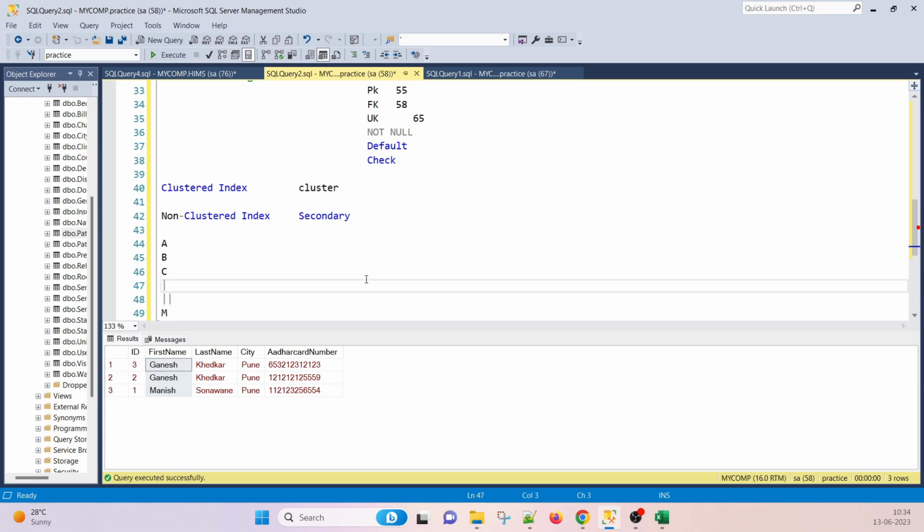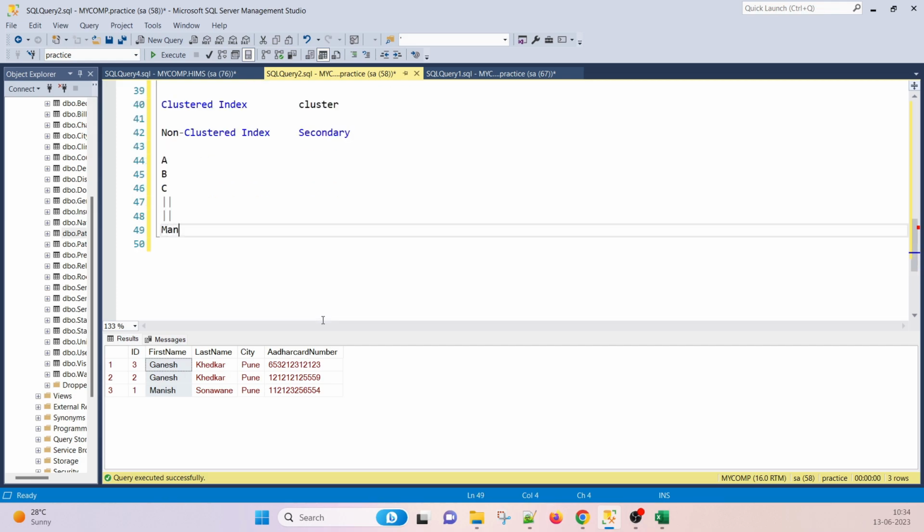Then Manoj and all the other names. Correct? And there is a Manish as well. So these records are in a clustered order, and again Manish comes. Correct? So it will retrieve their row address, meaning whatever id is for Manish, and again Manish has another address. So this is nothing but the id of that particular key, and that id belongs to the clustered key.